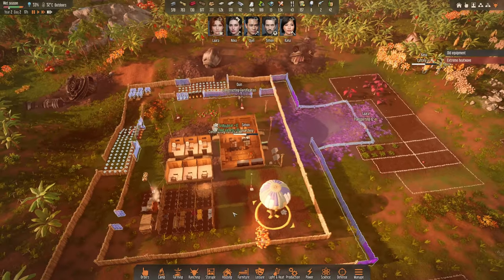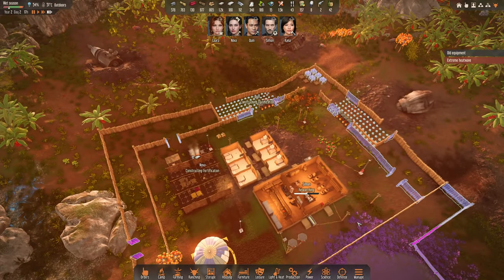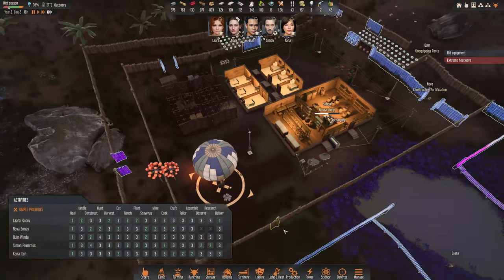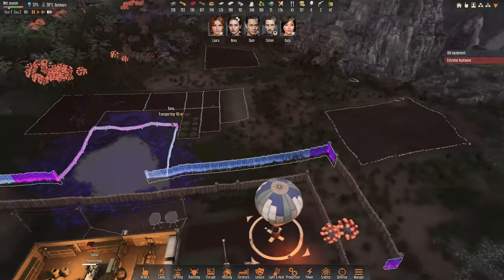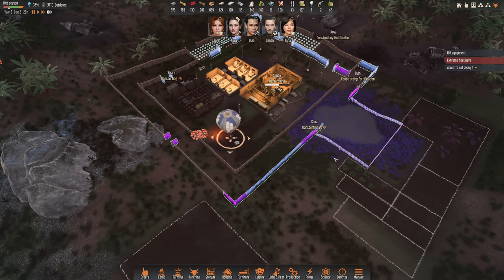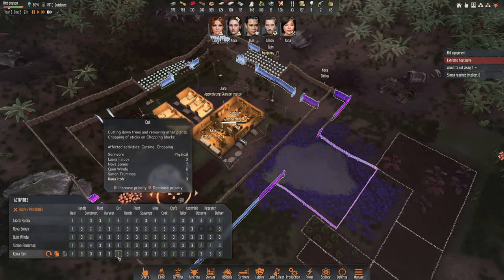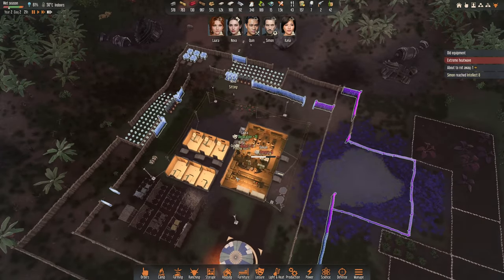Nice. So Lara, you go to transportation. Yes. Lara, you do delivery for a while. You don't need to cut. You're not gonna be able to do any kind of sewing anyway, right? Kana is constructing, Kana is cutting. So Kana, you focus on your thing again.